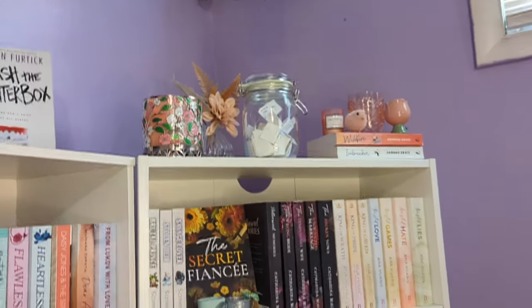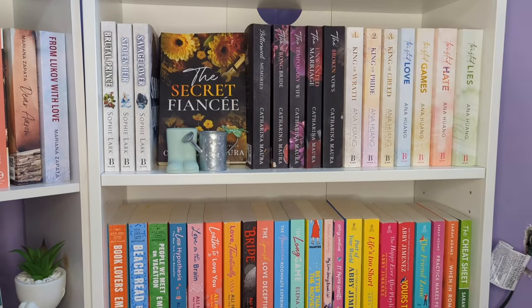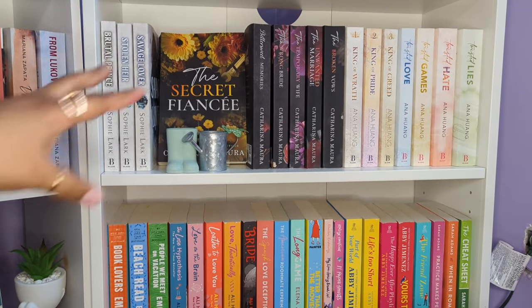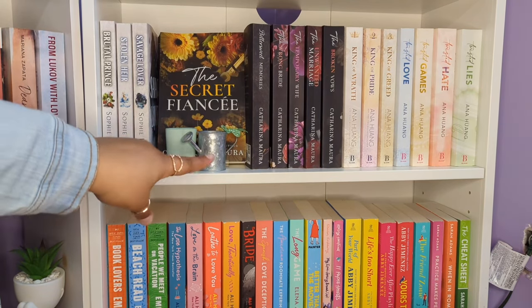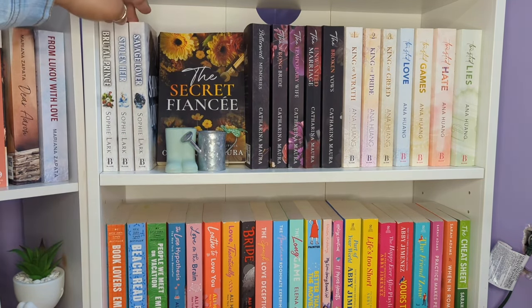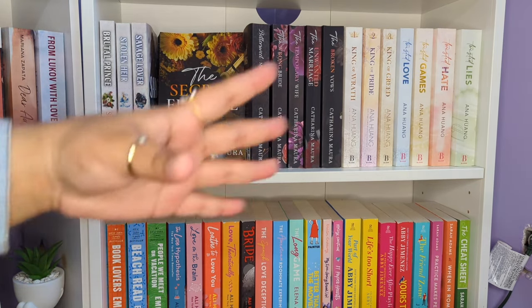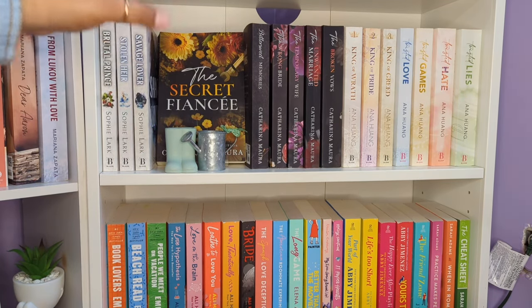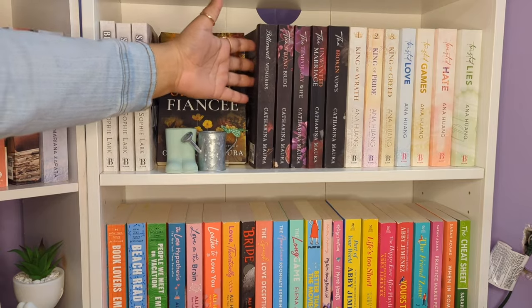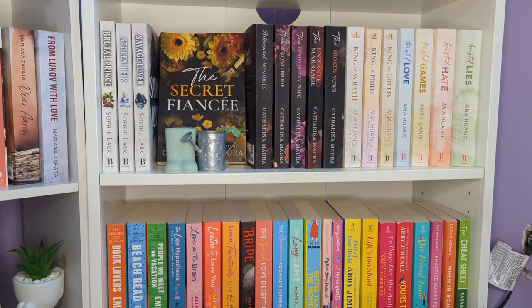So there's that. All right, then we have this beaut of a shelf. You guys can see this top shelf here, I love it so much, and I honestly love this as well. So we have my Sophie Lark series, the Brutal Birthright. Obviously, there's not a lot of growing room, but I felt like if anything, I could just turn it, and then we have mad space. You know what I mean? So for now, it's cute and featured, and we do have some space. If I squish them, they're pretty spread out right now, so we can make it work.